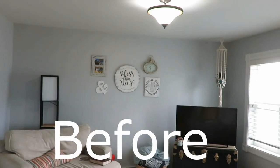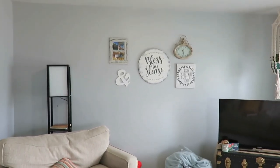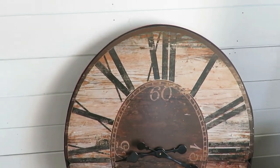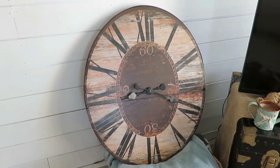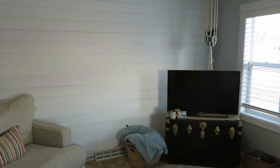We wanted to rearrange our furniture a little bit — I'm thinking about putting the TV right under the shiplap. There's a clock I found on Facebook Marketplace that I want to put on this wall. I normally thrift a lot of items but haven't been able to recently, so I'm not sure exactly what I want to do on the wall yet. Maybe you can give me some ideas — things like old chapel-style windows, the clock, or a collage wall. I think it just makes our room look really cohesive and I love the way it looks.